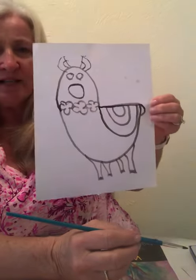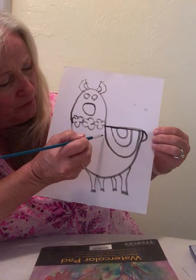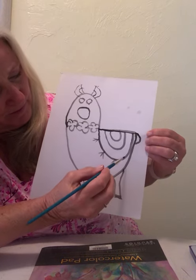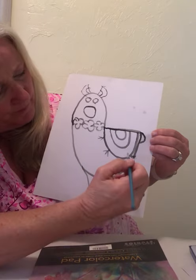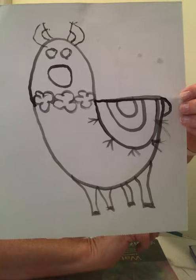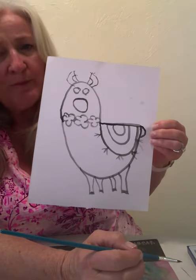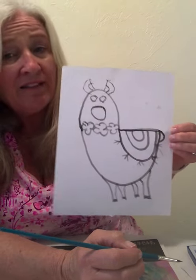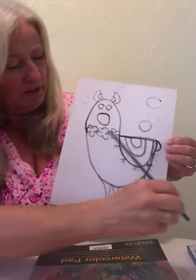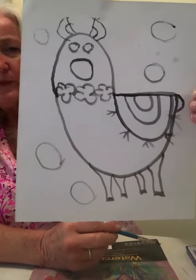If you need more time, just ask us to stop the video. Now we're going to take just a little more black and do fringes that look a little bit like chicken feet. There's one more thing to do with the black before we're done — make circles. You can make one, two, three — I like five circles. You can make more if you like, but make about five circles and space them apart. We're going to color these circles after with different colors.